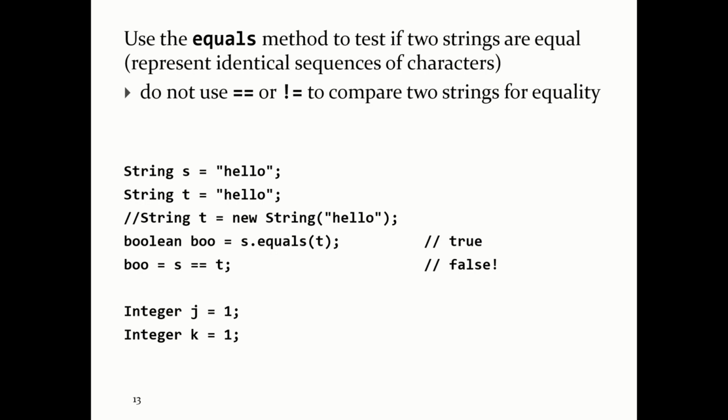If you write this, what ends up happening is the compiler looks at that 1 and makes an integer object, right? Because j is supposed to be a reference to an integer object. So it takes the 1, makes an integer object equal to 1, and gives you back the reference to that object. The integer class works the same way as the string class. If you use another int literal somewhere and turn it into an integer object, it remembers that you used that literal at some point, right?